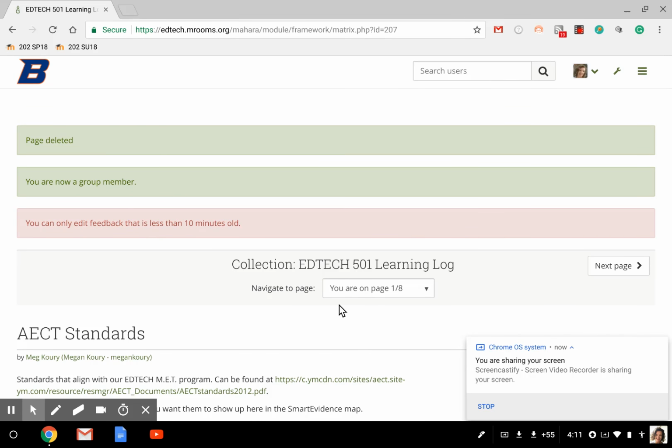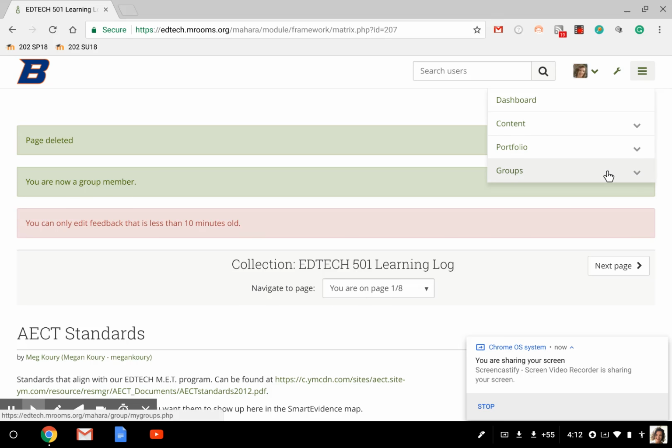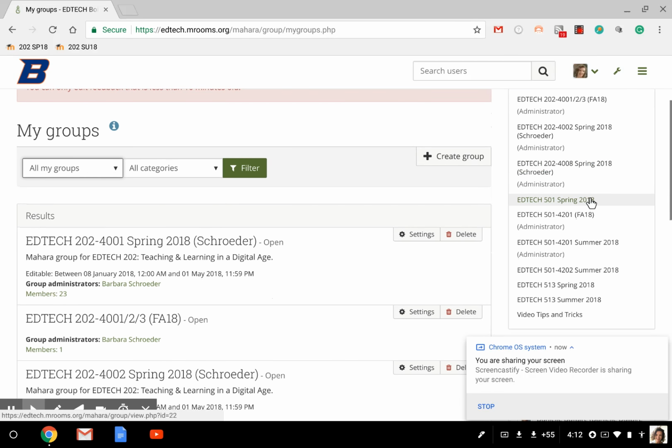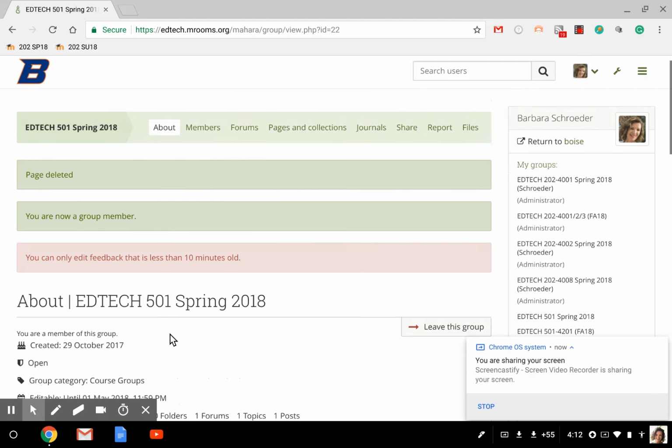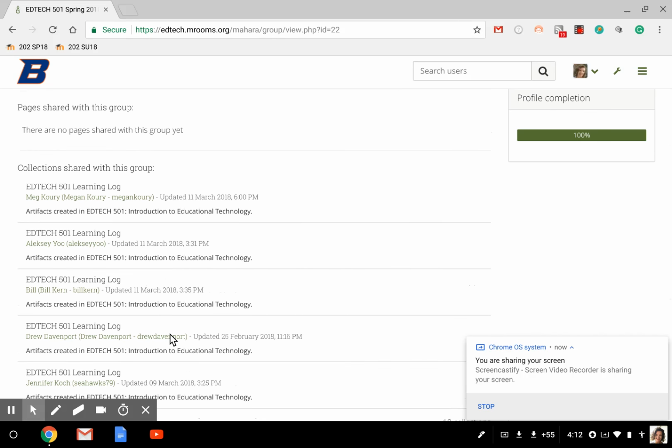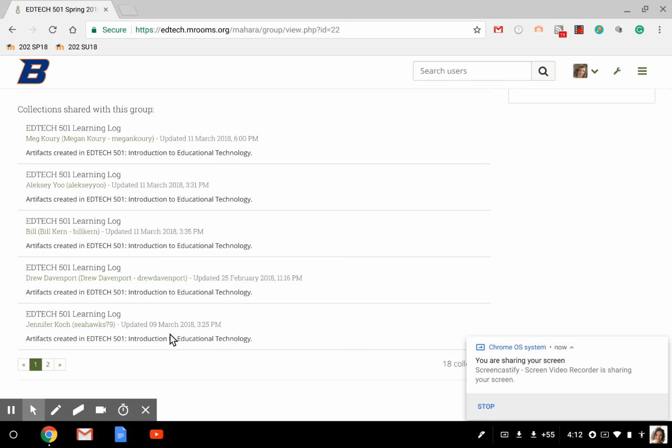Now, you do not have to do this, but if you want to go to, for instance, your group, let me go back here again, find your group here, 501 Spring, here we go. If you wanted to go to the people who obviously are using Mahara, which is everyone in 501, 513 is a little bit different story, you can go through each of their portfolios and rate a few of them. You don't have to rate all of them. Maybe just select a few and provide feedback and rate them just to see how it works. So I wanted to show you this.